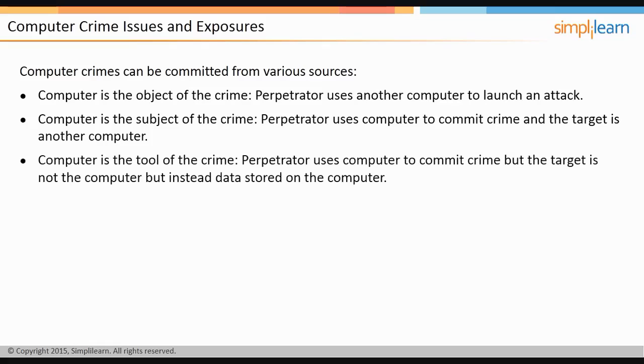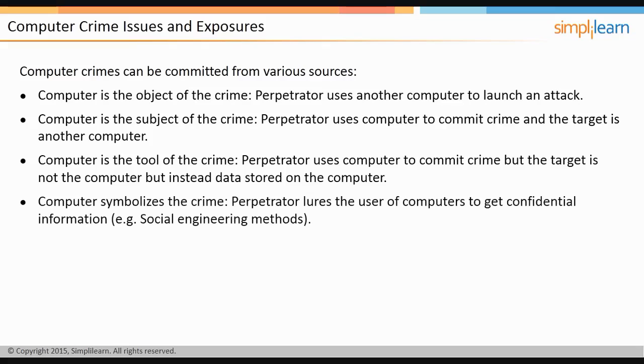Computer is the tool of the crime. The perpetrator uses a computer to commit the crime, but the target is not the computer but instead data stored on the computer. Computer symbolizes the crime. The perpetrator lures the user of computers to get confidential information, for example, social engineering methods.